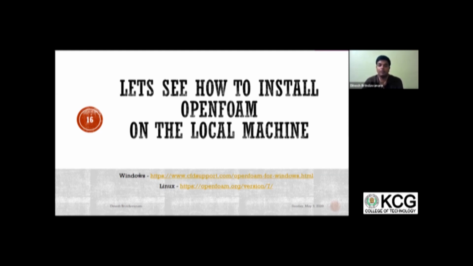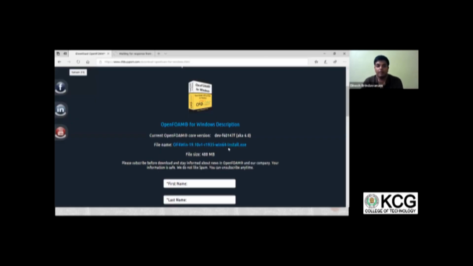Okay, now I will show you how to install OpenFOAM basically. So in this slide, I have attached two links which you can utilize. Basically, these open source tools are very highly efficient on the Linux platform, but I hope many of them have not learned to install directly on the Linux platform.